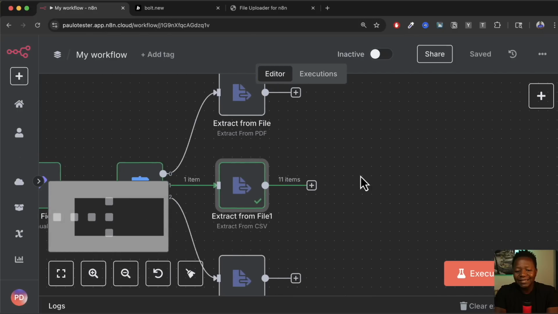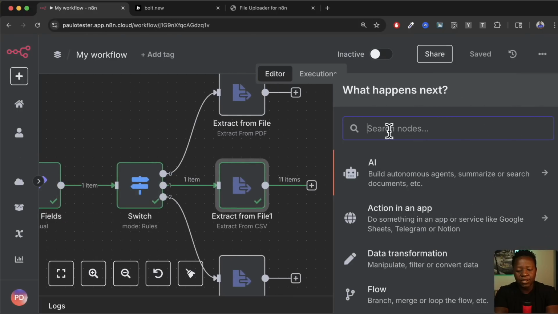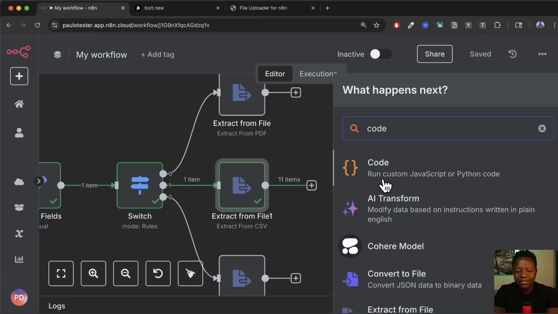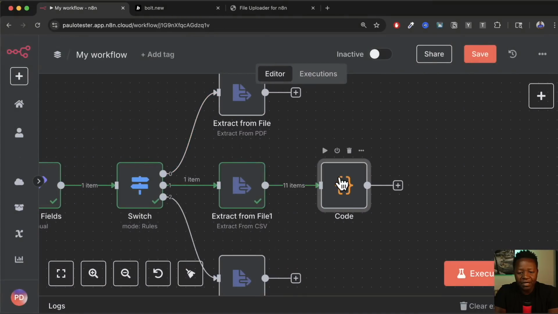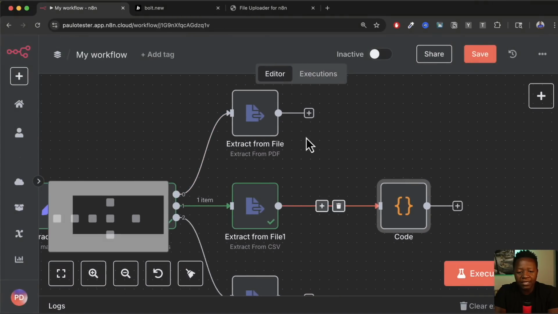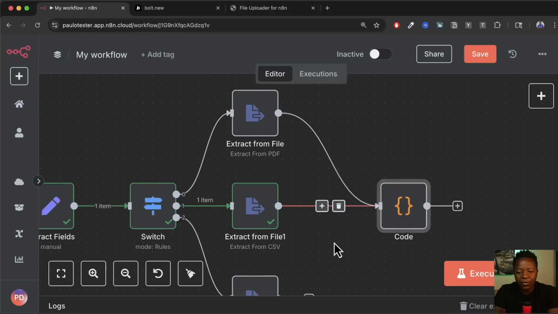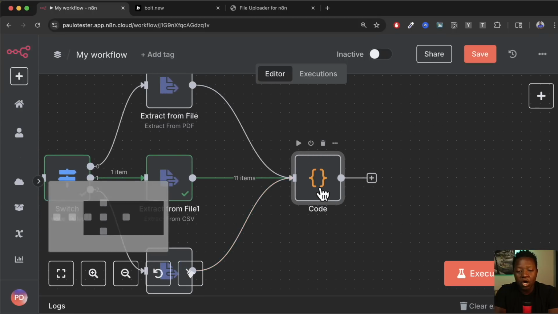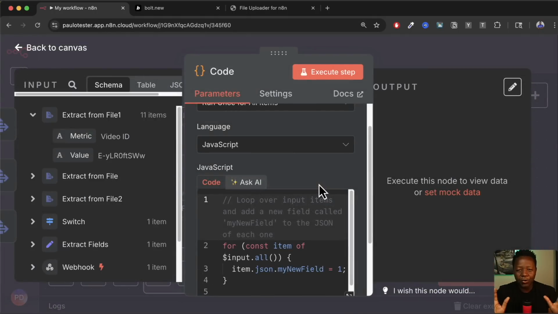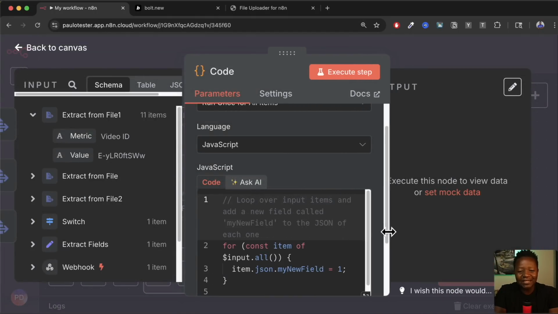Now I'm going to add another node here real quick. This node is going to be code. So you can see you can actually write code in a node that will be able to manipulate data and do all sorts of things that we want. Okay. So I'm going to go back. We have a node that is connected, but I want this node here not only to connect to this, but to that node as well, and this other one to connect to this node. So all these three options are going to connect to this code node. Now I know code, and some of you may be a little bit apprehensive, but it's okay. This is fun. Let's go ahead and tackle this.